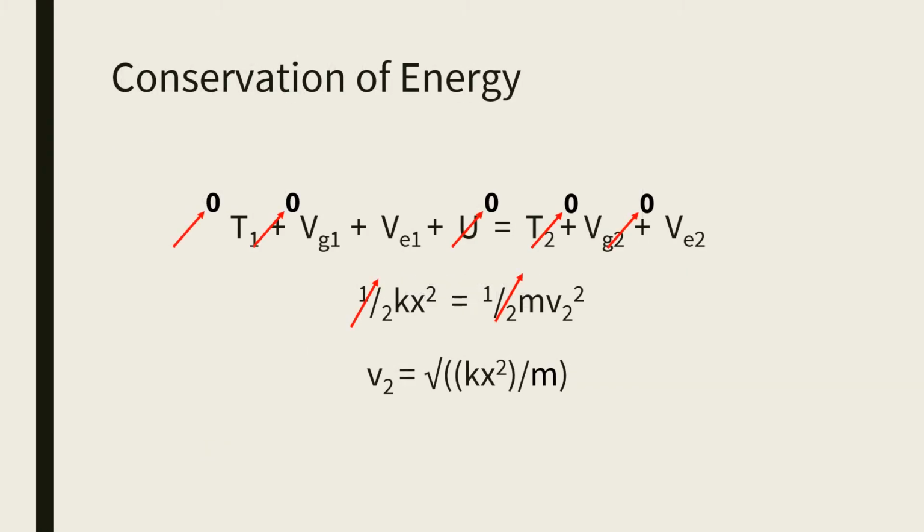Since this is a conservation of energy problem, the potential energies are equal to the kinetic energies, and what we're left with is the elastic spring potential energy equal to the kinetic energy at the end when we're all done toasting the bread. So you set 1/2 kx squared equal to 1/2 mv2 squared, v2 being the velocity of the bread. Since the halves cancel out, you're left with v2 equals the square root of kx squared divided by m.